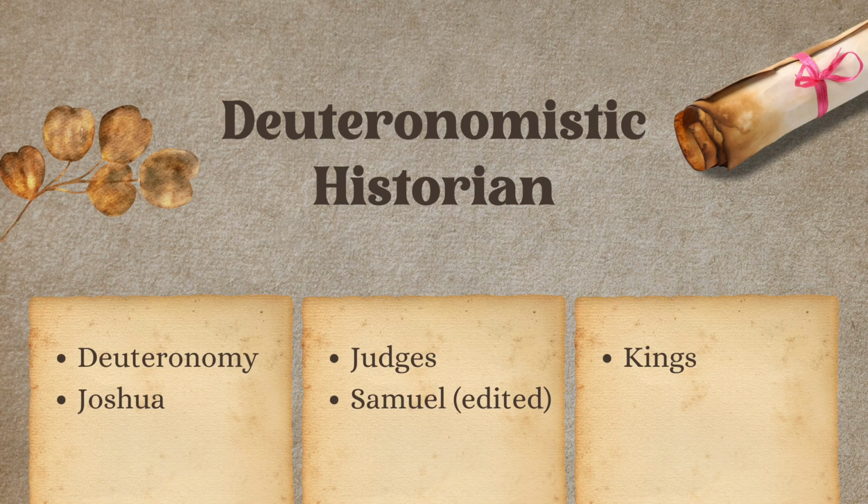So that's DTRH, the Deuteronomistic historian who wrote Deuteronomy, Joshua, Judges, edited Samuel, and did the King's books. That's that whole story. And Samuel has lots of edits where, as I said in the first episode, there were several different traditions sort of sitting side by side and sometimes put together with transitions. That was DTRH's work. Probably DTRH took these older traditions and sort of stacked them together and did the redacting. And you can see that same blessings and curses theology, but it's sort of thrown in bits and pieces.